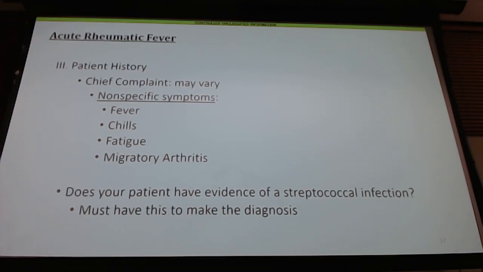So how are these patients going to present to you with acute rheumatic fever? Initially, it could be very vague, non-specific things. How many different diseases does a 5-year-old get that cause fevers, especially if they're going to daycare or kindergarten? Oh, they got chills. Again, how many different diseases? What's going to lock you in that this is rheumatic fever?